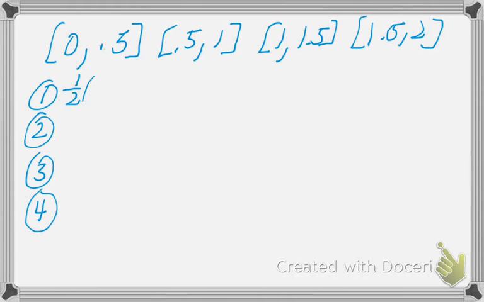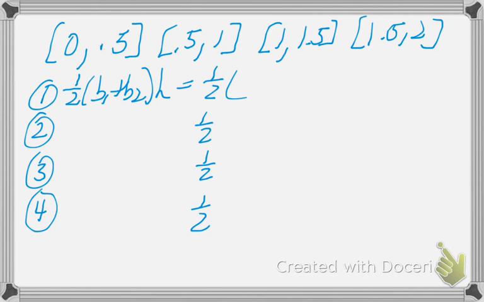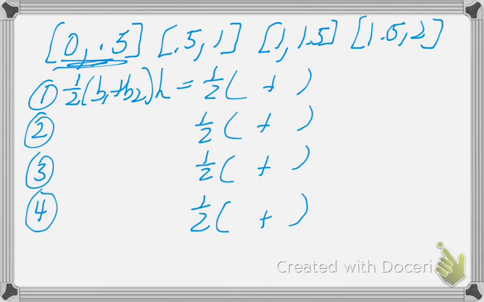And again, we have 1/2 base 1 plus base 2 times the height for each of them. Okay, so they're all going to start with a 1/2. And then we just have to fill in all this other stuff. For this first one, the height is just 1/2, because from 0 to 0.5 is 1/2. The next one is from 1/2 to 1, so that's also 1/2. The next one is from 1 to 1.5, so that's 1/2. And the next one also is 1/2. So they were nice to us, it's not always that nice.